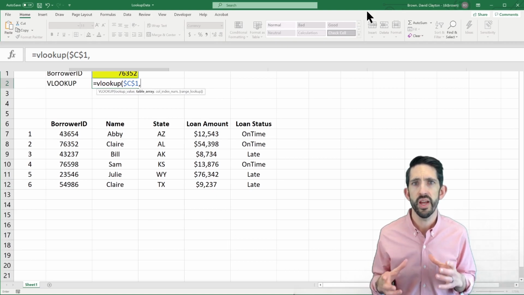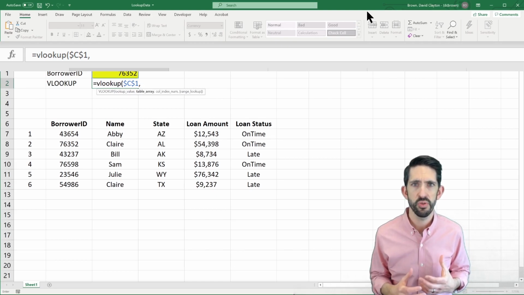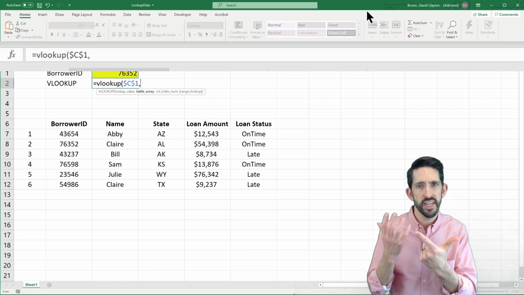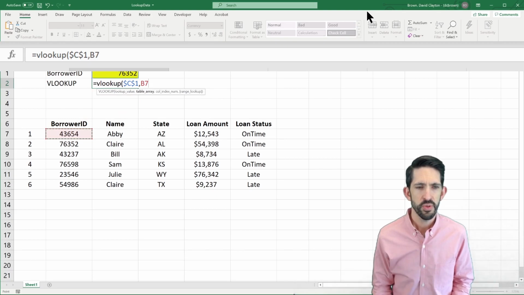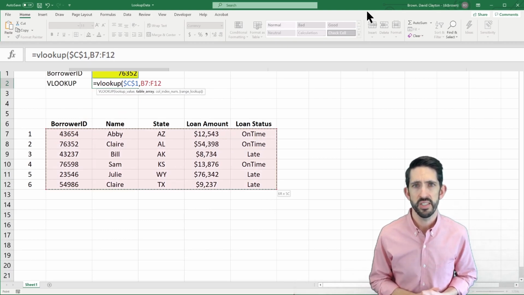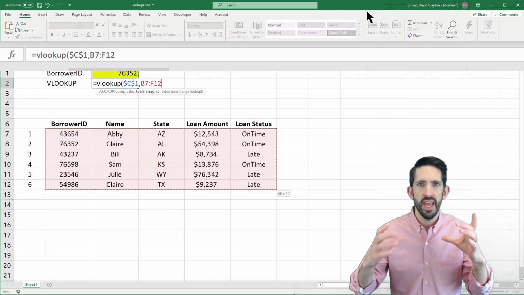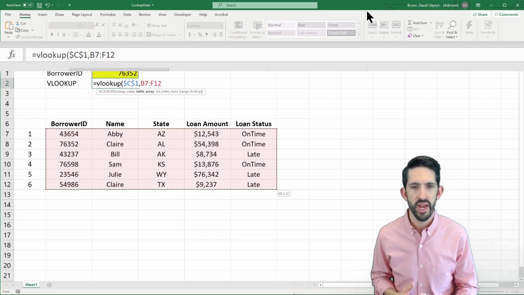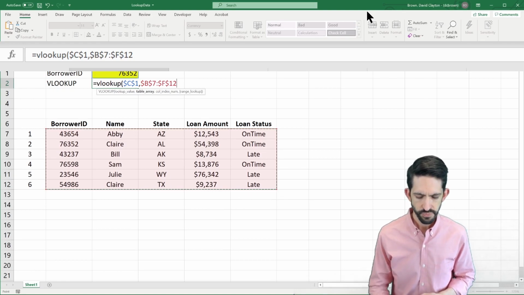All right, so now where Vlookup differs from index match or from XLOOKUP is that we're going to specify just one array. We have a table array, is what it asks for. And so the table array has to include both the lookup data, what we want to reference, and then whatever we want back, the data that we're getting back that we're interested in. So in this case, we have to include the borrower ID as well as, say, the loan amount and the loan status that we're going to be interested in. So that whole array, or that whole table, has to include our lookup values, borrower IDs, and what information we want back. Always remember to lock that because usually your data is not moving.